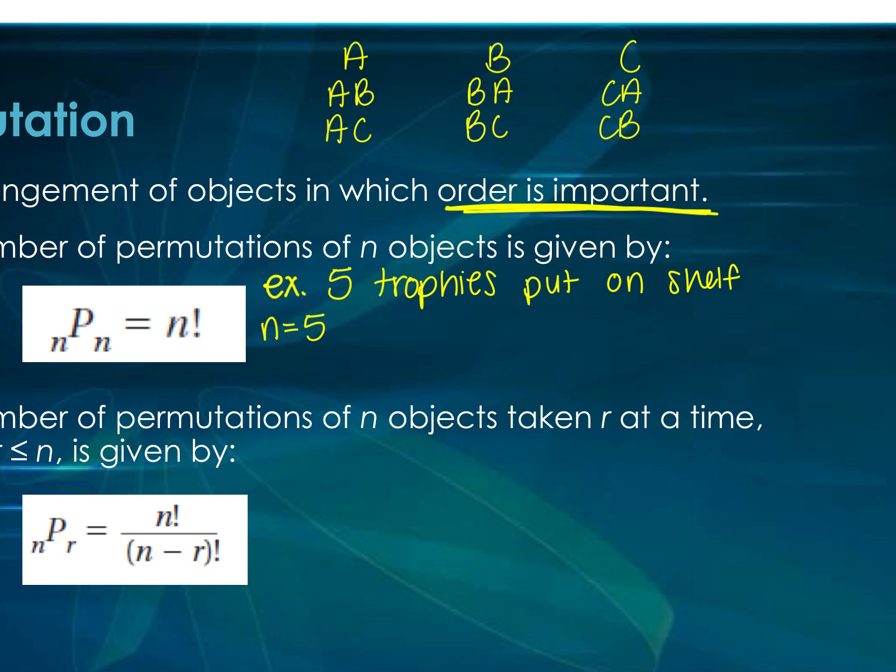So I'm going to have 5P5, which is the same thing as saying 5 factorial. And that means, what am I going to do to solve? I'm multiplying 5 times 4 times 3 times 2 times 1. Super easy. Just plug it in on your calculator. Again, yes, you can do this without a calculator, but it'll take you some time. So plug it in. 5 times 4 times 3 times 2 times 1. If you multiply correctly, you should have had 120.